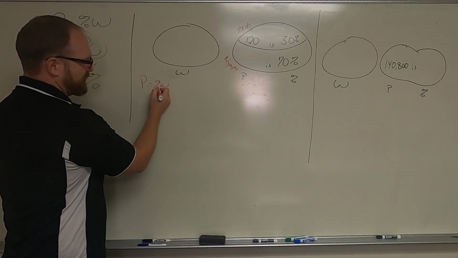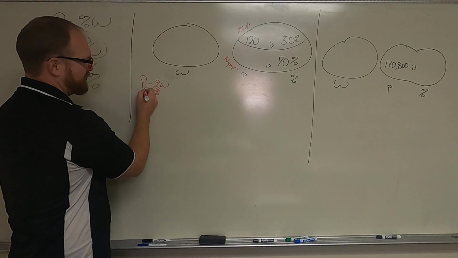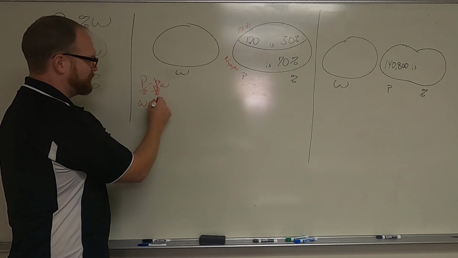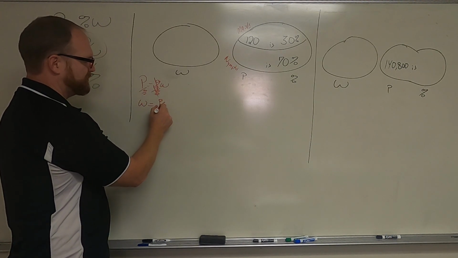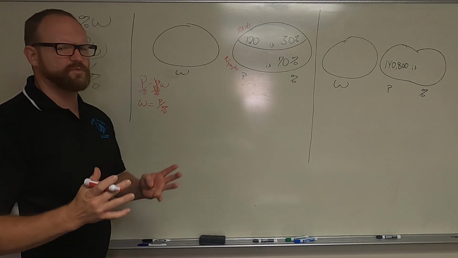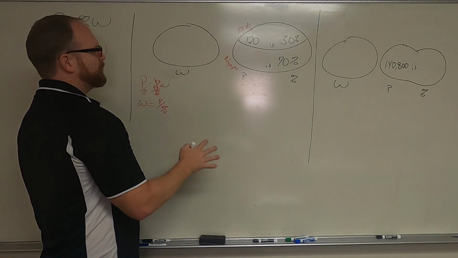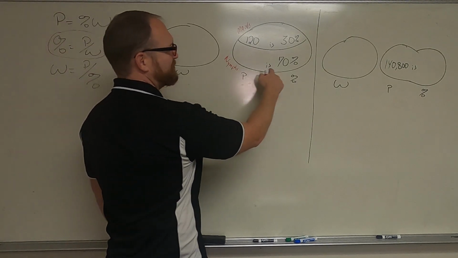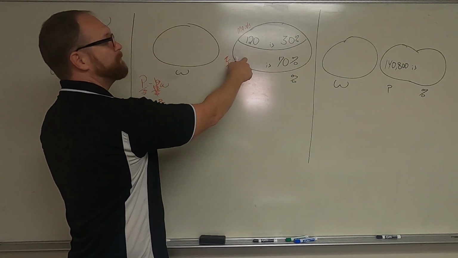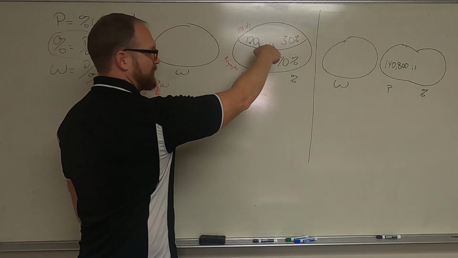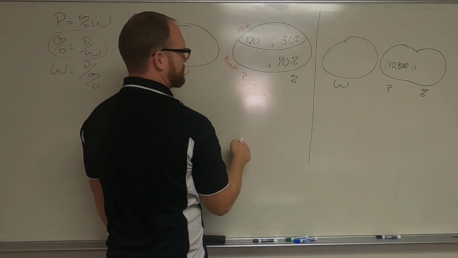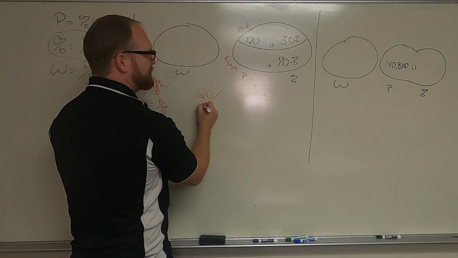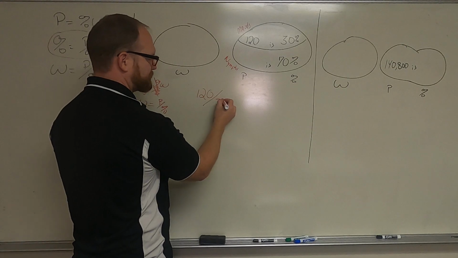And then we decide, how do we make this work for us right now? Well, let's solve for W. Divide by percent here, divide by percent here. Those percents cancel, and I'm left with the formula W equals, or whole equals, part divided by the percent. So let's work on that real quick. Part divided by percent. What do we know where we have both part and percent? We can't use the nymphs because we don't know the part. We can use this one because we know the part and we know the percent. So part divided by percent is going to be 120 divided by 30%.